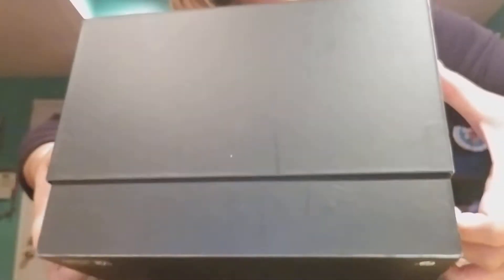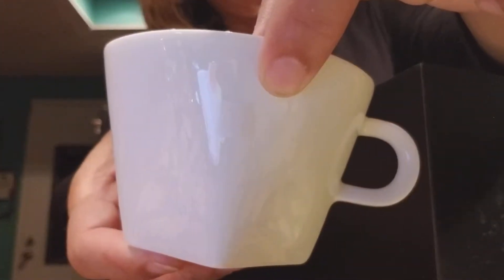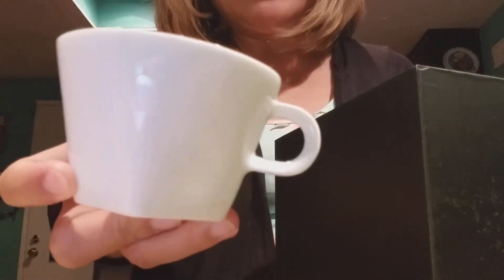I wanted a cup like this because I just love the Nespresso line and all their accessories. I wanted to get a glass cup, but I sometimes just love cups that have this European look to them, so I got these. This is what it looks like — very pretty. I usually drink the smaller cups, and this is so cute. It has the Nespresso emblem on there — very faint, you can barely see it.